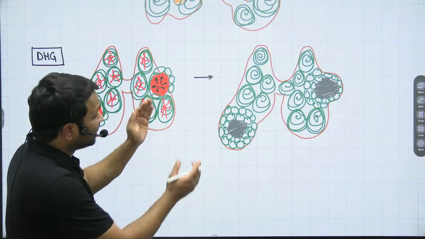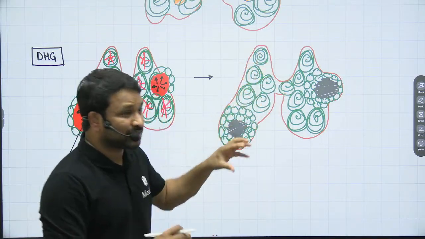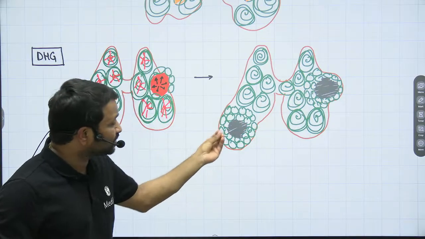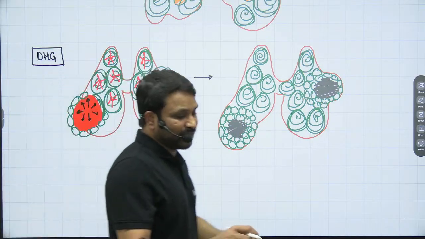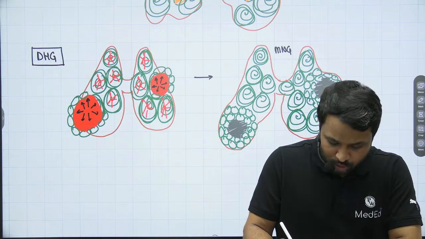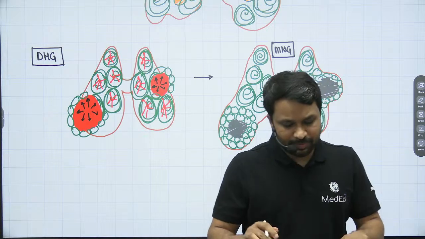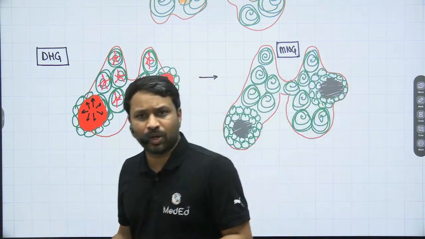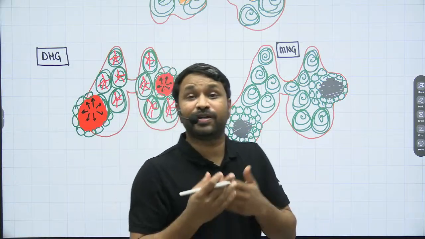Now you see the gland at certain areas is becoming more enlarged when compared to the other areas. So it is becoming nodules. That nodularity is because of differential stimulus. Now that differential stimulus can also be because of hemorrhage. So this is also a form of multinodular goiter. So why do the nodules form? Initially the patient had a nice diffuse hyperplastic goiter. Now that diffuse hyperplastic goiter is converted into a multinodular goiter if it is not treated.